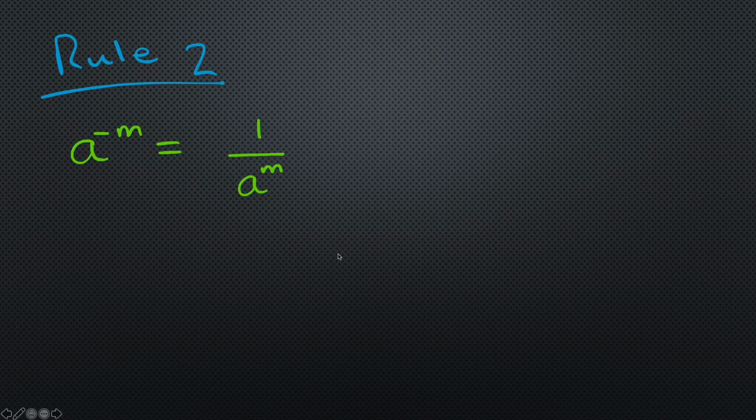So, our next rule is a to the power of negative m is equal to 1 over a to the power of m. So basically, to make this power positive, we have to put it on the bottom of a fraction. This rule catches a lot of people out as they're unsure what goes to the bottom and what needs to stay at the top. So I'll show you an example of the easiest way to decide what stays at the top and what needs to be moved.